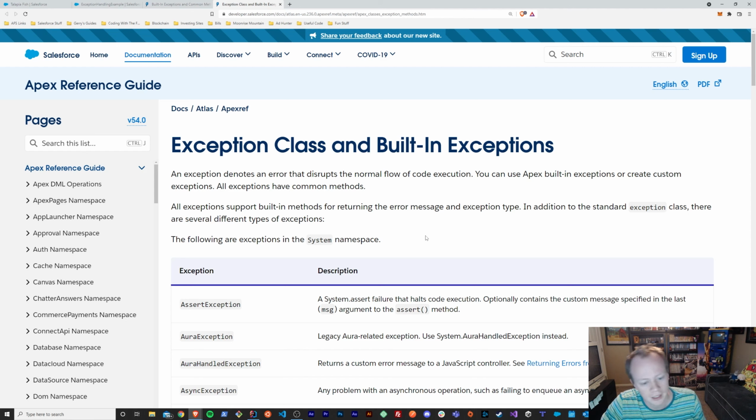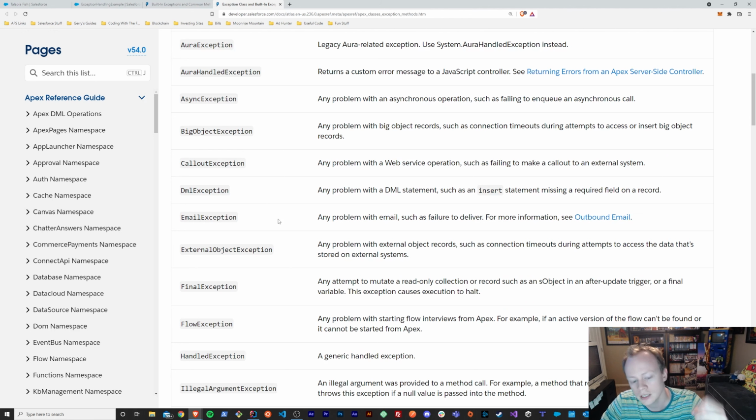DML exceptions, things along those lines. There's a long list of exceptions that I've got right here in front of me, and chances are very high that if you've been developing on this system, or really any system, for more than maybe a month, you've run into one of these. At the very least, you've probably run into DML exceptions.